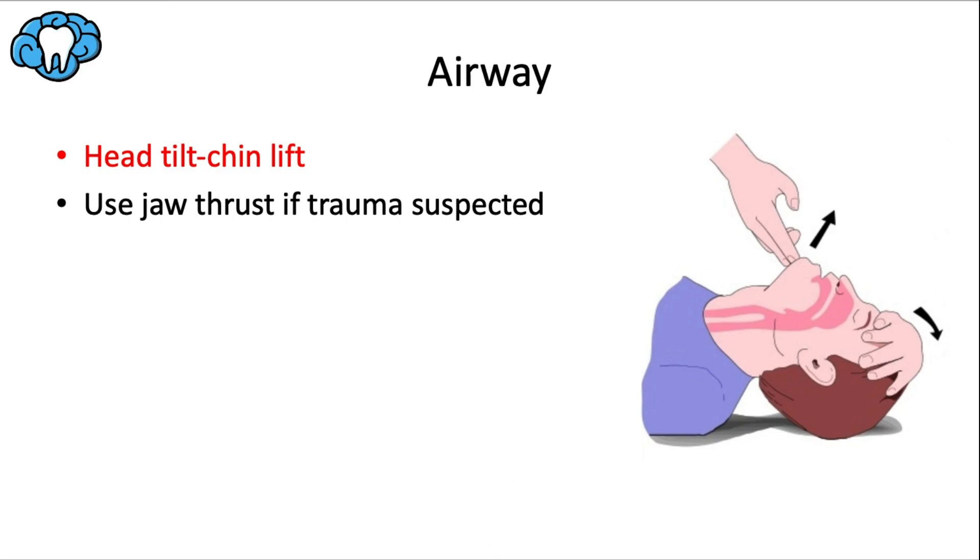After compressions and just prior to administering breaths, you need to establish a stable airway using the head tilt-chin lift: place one hand on the forehead to pull the head back, and two fingers of the other hand under the chin to lift it up, stretching the anterior neck muscles and lifting the tongue away from the back of the throat. Alternatively, if you suspect cervical spine injury, use the jaw thrust — position yourself at the top of the patient's head, place fingers of both hands on either side of the mandible, and apply forward and upward pressure to slide the mandible into a protrusive position with less strain on the neck.